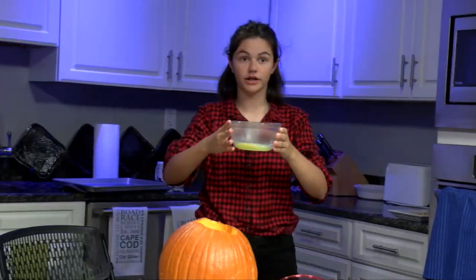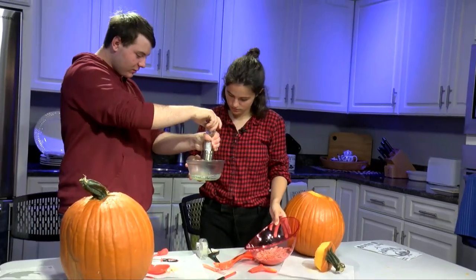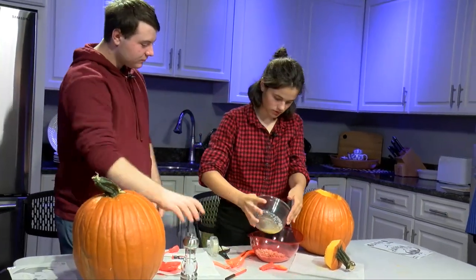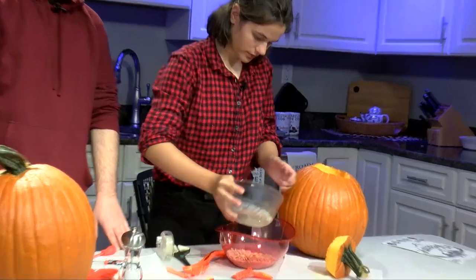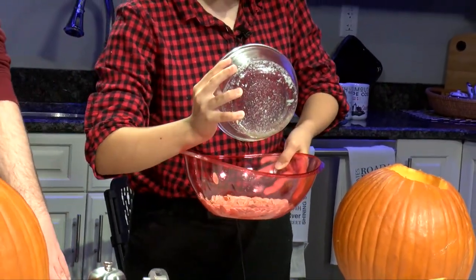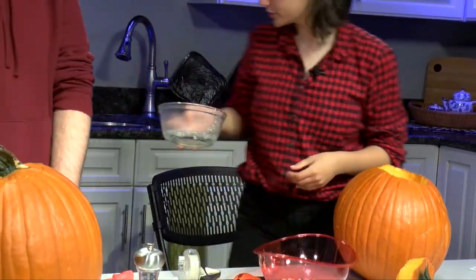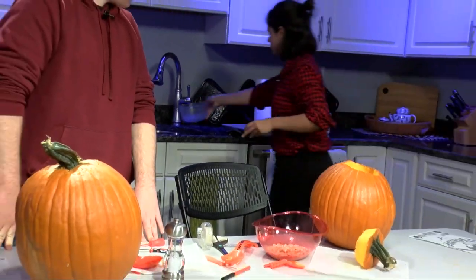So we have our nice melted butter here. And we add a dash of salt. We just pour that right over, and stir it up. And just shake it up. And I'm just going to put that in the sink to rinse it out.